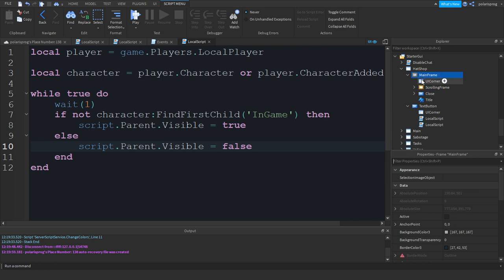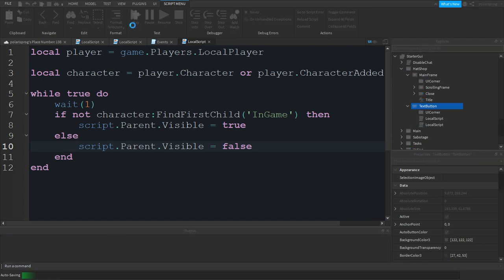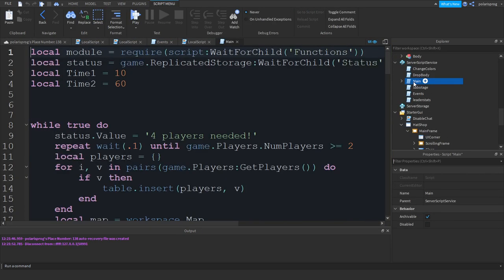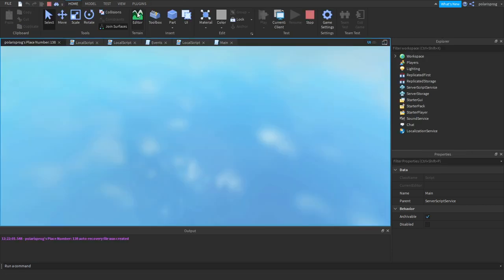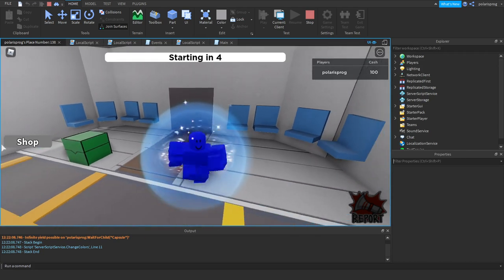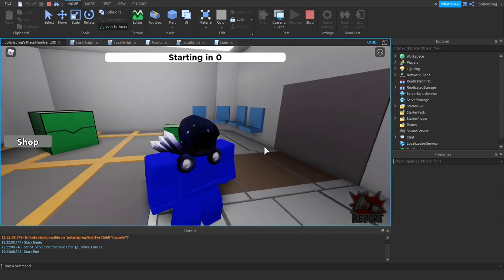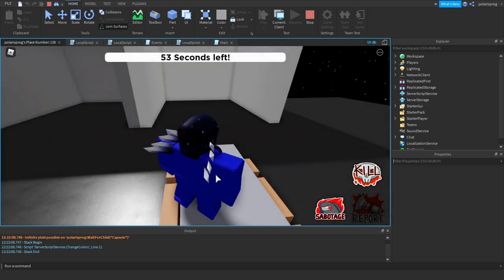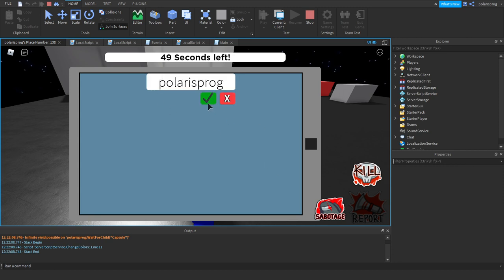But what if he keeps that shop open? No, that's not going to be a problem, I think. Actually, let me just stop the game real quick, since I have to test it. I have to go to my main script and change this to 1. My hands are so cold right now. As you can see now, I can equip some hats, but when the round starts, I can't equip hats anymore. Great. So this is working, I guess. Let me try that again. Let me call an emergency meeting and vote for myself.